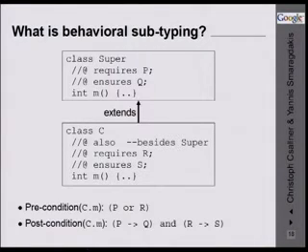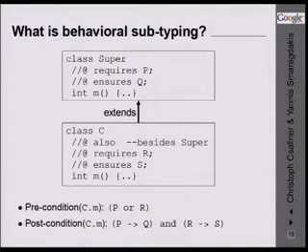That means that the real precondition of the subtype is the behavior of the superclass and the behavior of the sub, logically or, the union. And for the postcondition, when the method behaves as a superclass, then it also has to follow the postcondition of the superclass. And if it is called as a subtype, then it has to behave as a subtype. And P and R might overlap in this case.